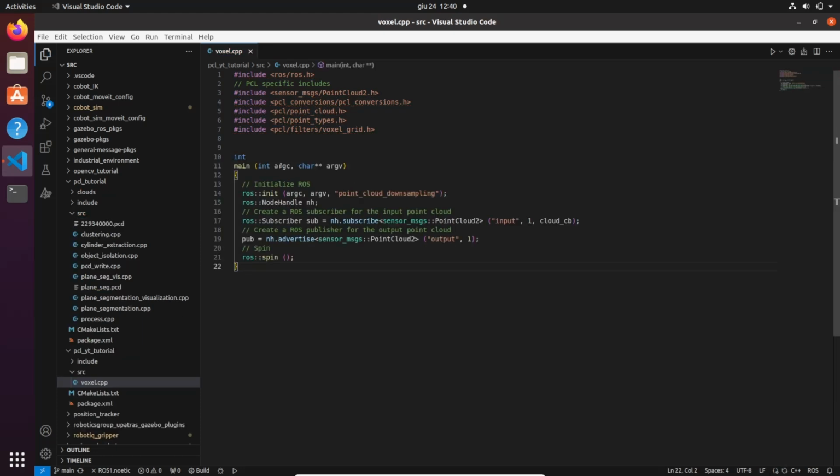Okay, here we go. This is the main section where, as always, we need to initialize our node, which we have called point cloud downsampling, then the node handle, and then here the key things. We are going to create a subscriber that is subscribing to the topic input.